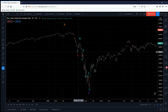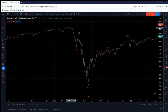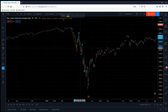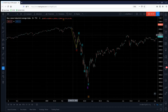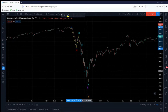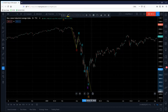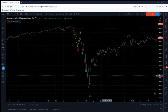Okay. Now, if this was part of this structure, then obviously you'd call this wave 1, and then you'd see, okay, that's wave 2, and then what's wave 3 and what's wave 4, right? And if wave 3 is the longest, wave 5 should be similar in length, right? And clearly that wave wasn't. It was not similar in length, right? And the reason for that is because they are separate waves.